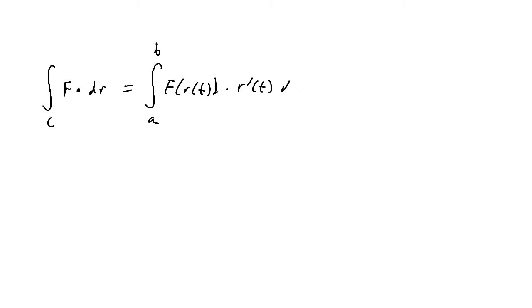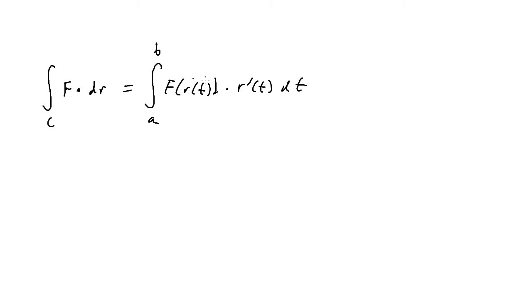Now, sometimes you might be asked to find the integral along c of the dot product of the vector field f, which we talked about in the previous video, and dr, or the derivative of the vector function r of t. And so the formula that we can use to evaluate this integral is going to be equal to the integral from a to b, and a to b are obviously going to be in terms of t, of the dot product of f of r of t and r prime of t dt.